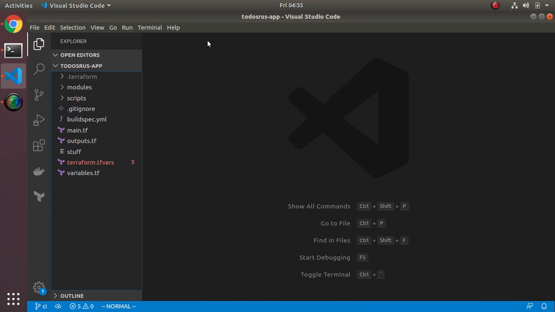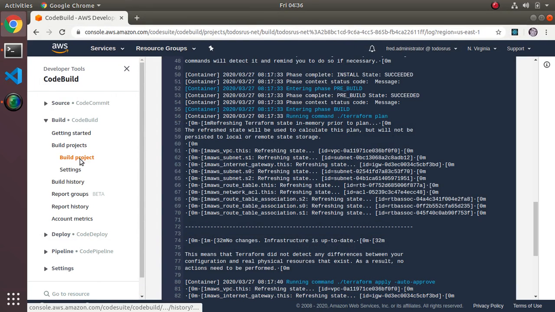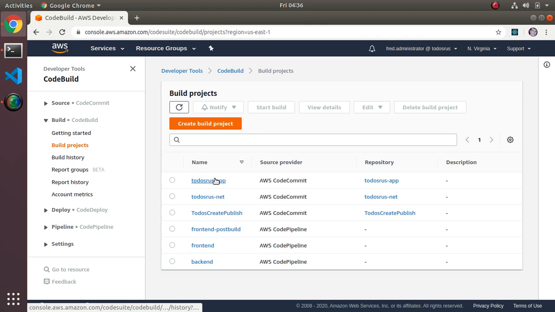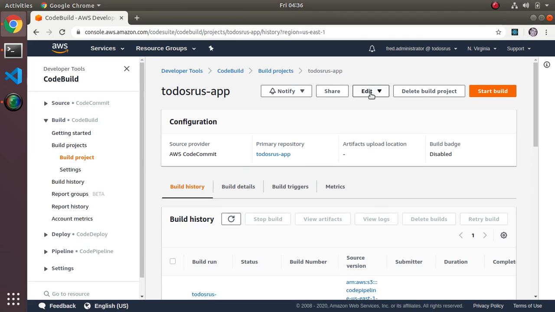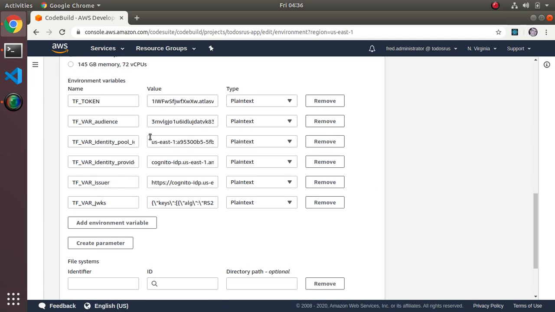So what you had to do was, if I look at the app build project, build projects, look at app, edit, environment, and if I scroll down to additional configurations, you will also see, in addition to TF token, you can actually pass a TF_VAR_ and then whatever your variable is, and then you can define your variables just like that file I showed you. And here are all those variables now.